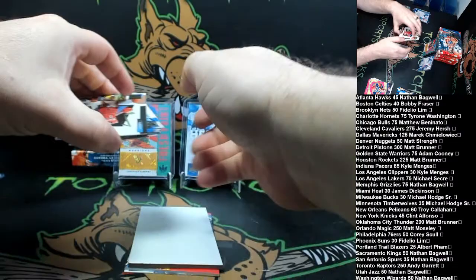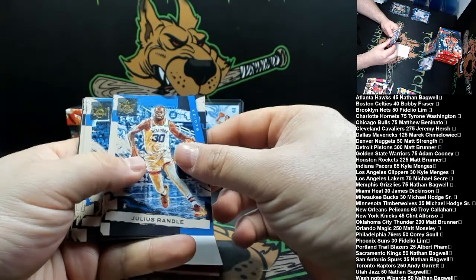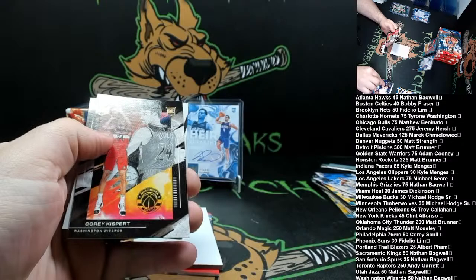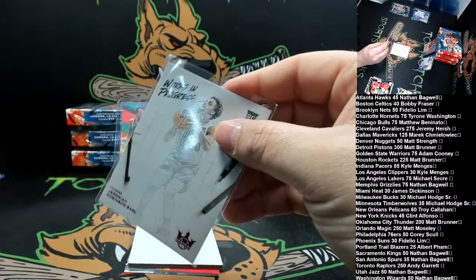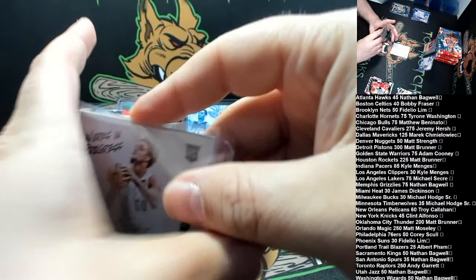All right, Jalen Green, Maestros, rookie, graffiti, greats, Chris Paul, some base. Jalen Suggs, level one. Corey Kispert, level three. And Jeremiah Robinson, Earl, rookie, to 149. Anything else? Nothing huge yet, no.